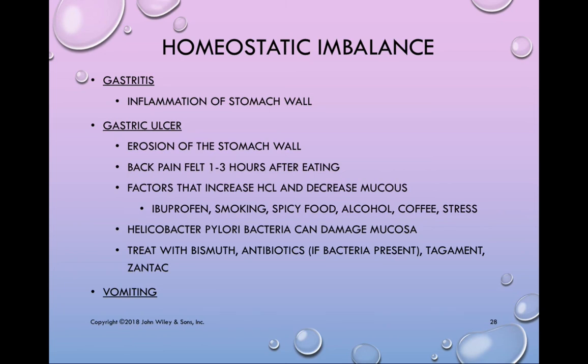Gastric ulcers can often be caused by an increase in the hydrochloric acid or perhaps a decrease in the stomach mucus secretions. Spicy foods, coffee, and excessive ibuprofen can all lead to these parameters. One other thing that can cause gastric ulcers is the microbe known as Helicobacter pylori. This bacteria is actually able to survive in the very low acidic environment that the stomach provides. This bug can burrow down into the mucus and affect the stomach lining, leading to the ulcer.